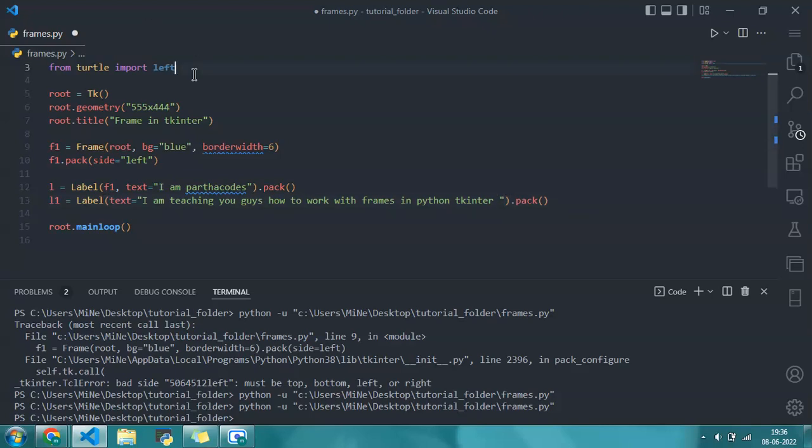Hey, wait, import left from turtle. I have used auto import by mistake, I think. So it could help you with some things. In PyQt5 there are other modifications you can do, like you can copy a web engine also. For that I will give another video on how to make your own web engine like Google.com.